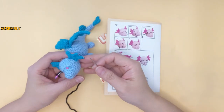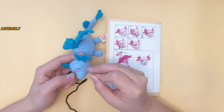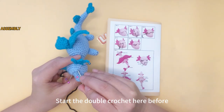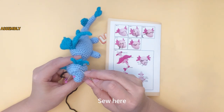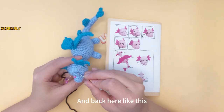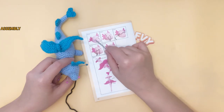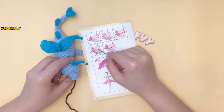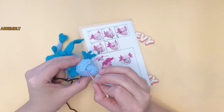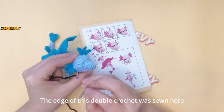Now let's sew the eyes. The eyes are on the 7th lap. This is the 7th lap. Start the double crochet here before. So, here. Then up. And back here like this. Come sew us on this instruction. There are detailed instructions for the steps. Everyone follow this method to sew it. On the other side is this one at double crochet. The edge of this double crochet was sewn here.